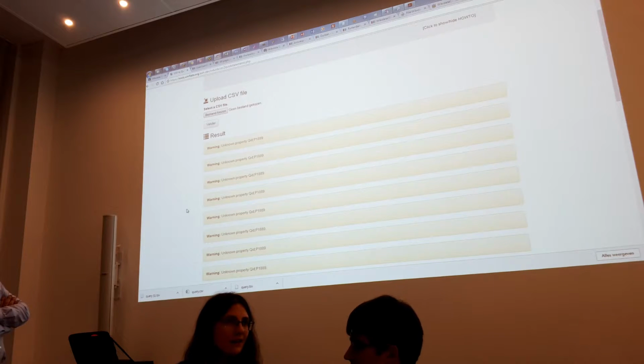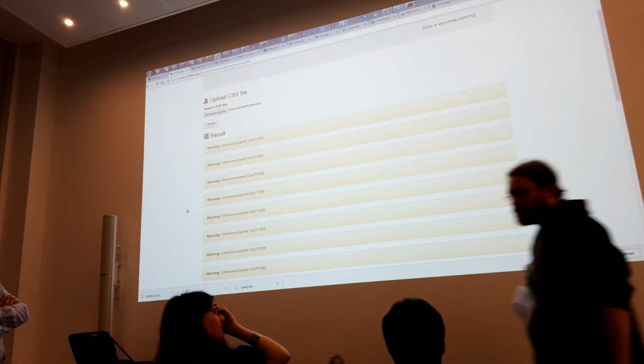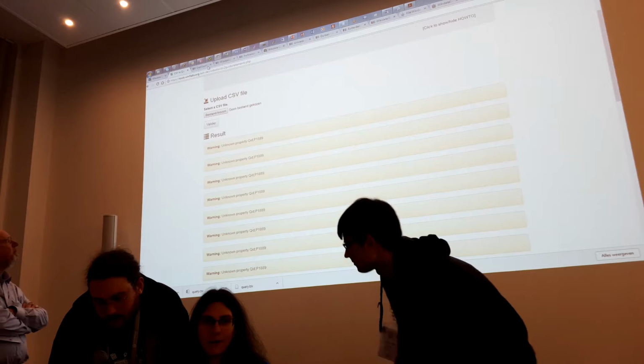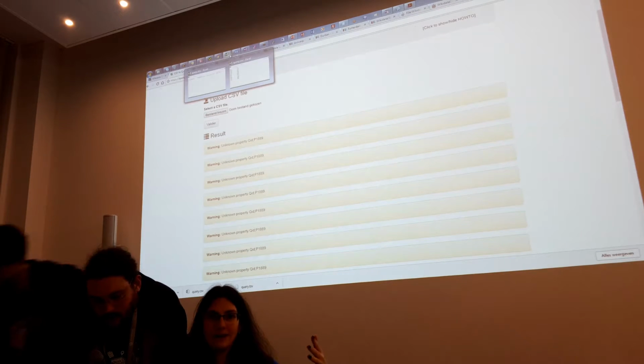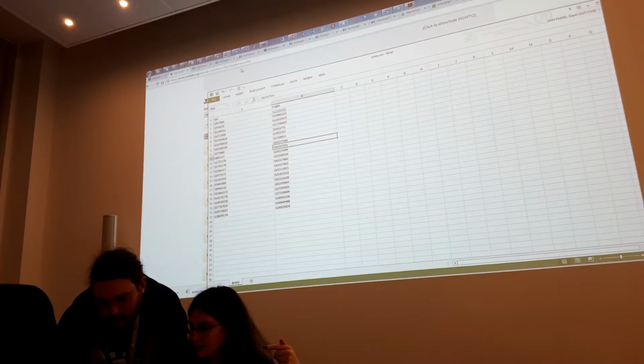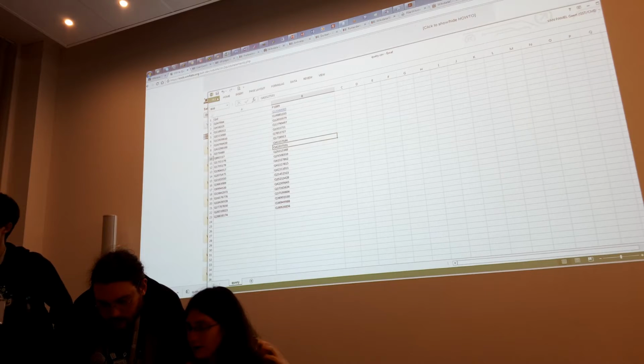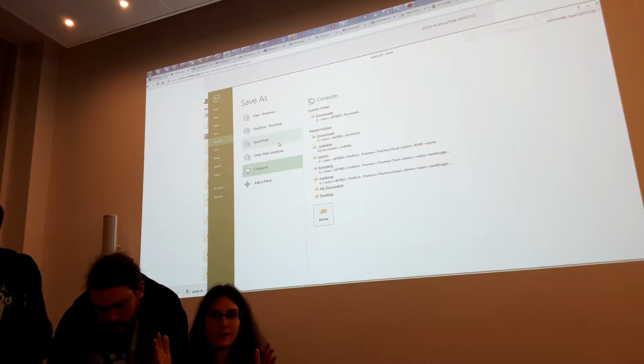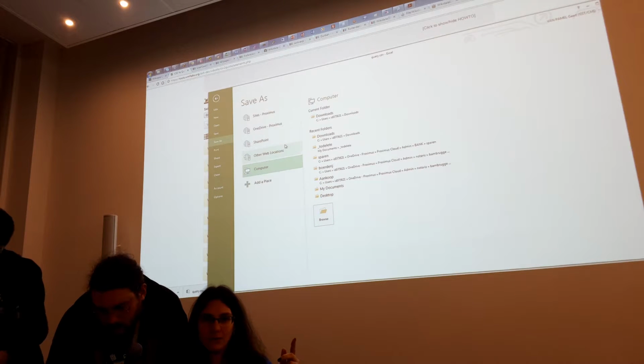Isn't there a problem with comma and semicolon? Yes, exactly. We have actually the same problem we had when we opened it. It doesn't understand what we are using to delimit columns. So at first we needed to have comma and then to add point and comma. I don't know the name in English.